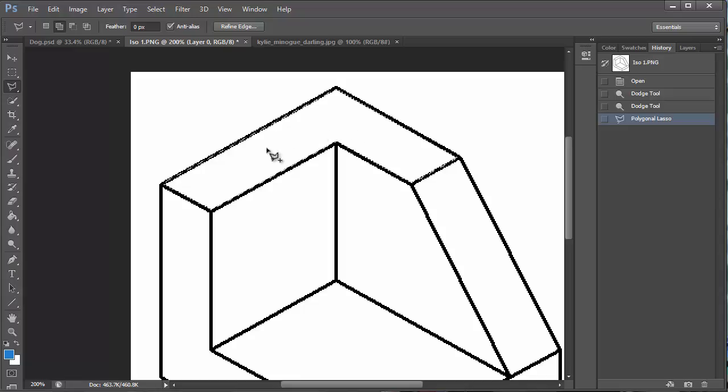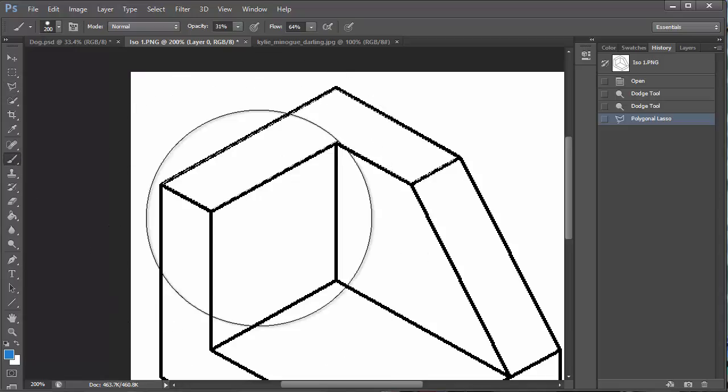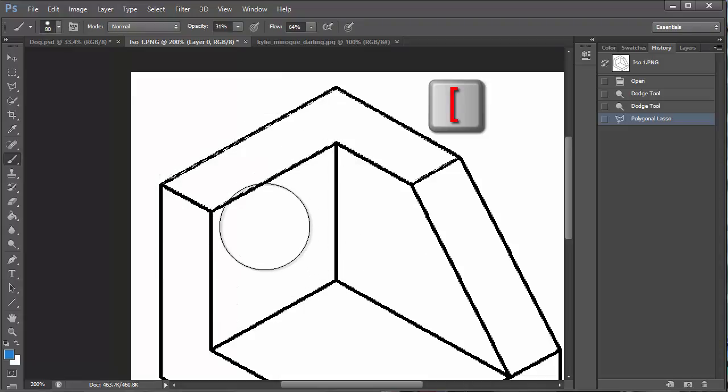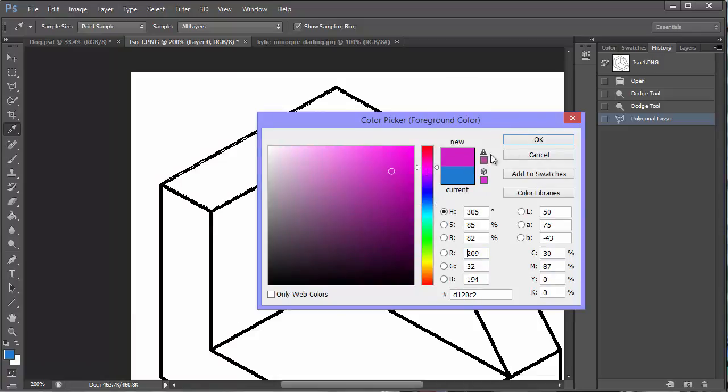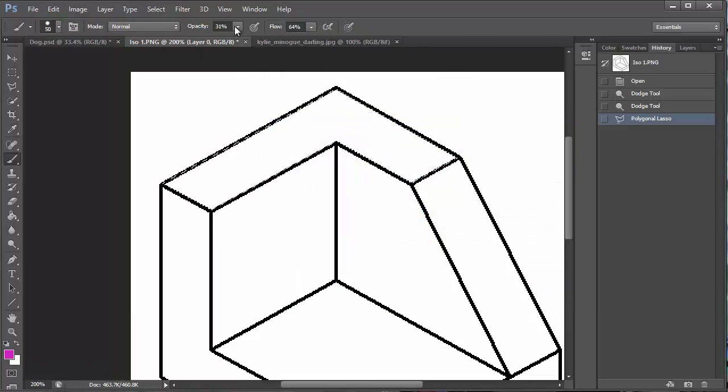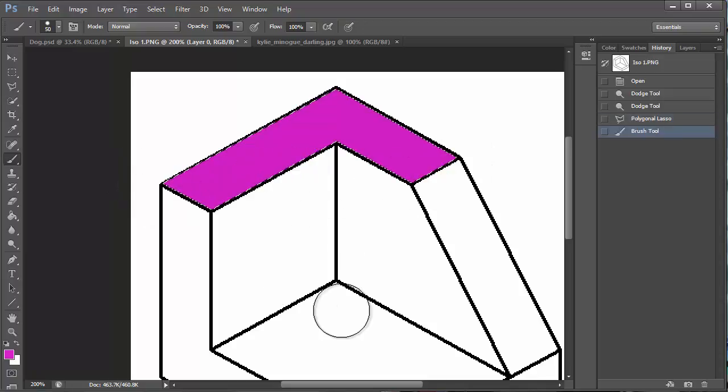So if I wanted to just colour that one, again, I could choose my brush. I'll go for a different colour this time. My brush is massive, so I'm going to make my brush smaller by pressing the left square bracket. I'm going to choose a better colour, go for a pink colour, and this time I'm going to make it a solid colour. So I'm going to take the opacity off so it's completely solid and my flow is completely solid. So now if I go over it, you can see it creates this nice vibrant colour.